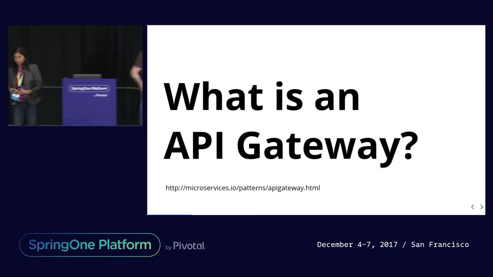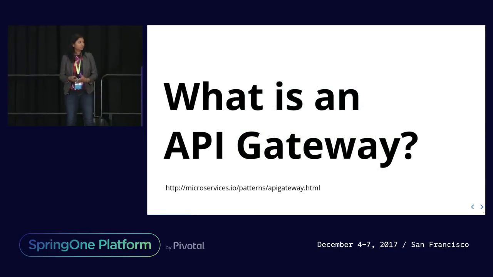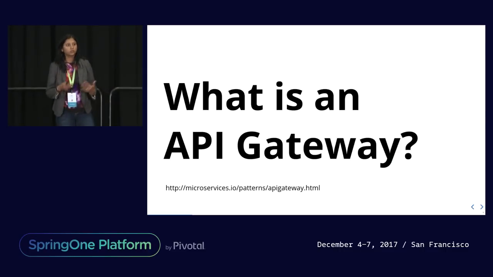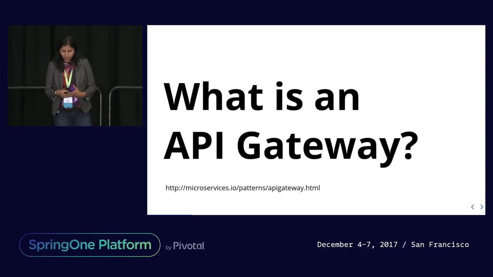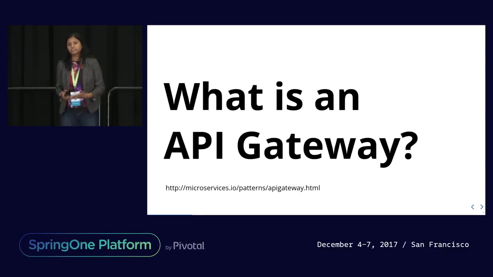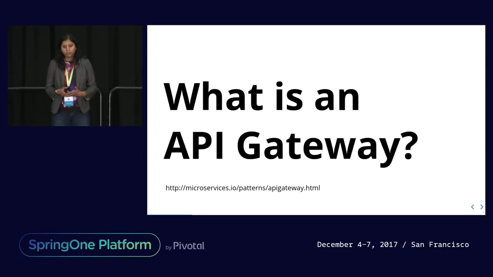Okay, so let's start out this session by discussing what is an API gateway. But before we even answer what is an API gateway, let's try to understand what are the different industry trends leading to an API gateway architecture or an API gateway pattern. So all of us are aware that enterprises have been on a journey in the past decade in terms of becoming more open, and the boundaries have shifted. So there are different trends leading to this kind of a shift. So there is the mobile trend, there is the cloud trend, and also obviously the microservices trend.